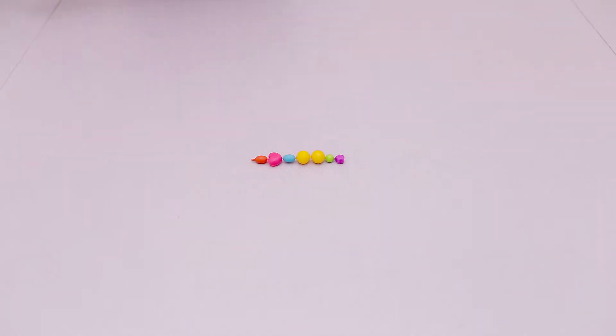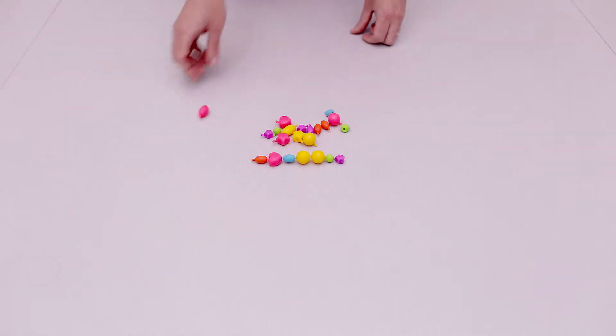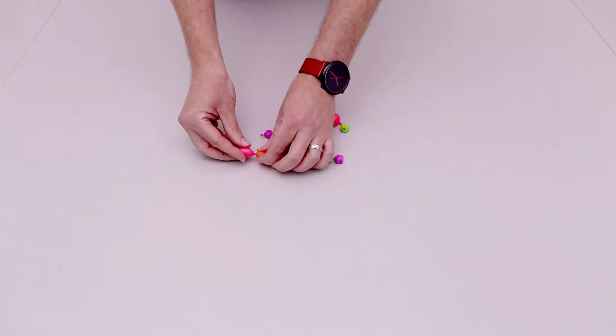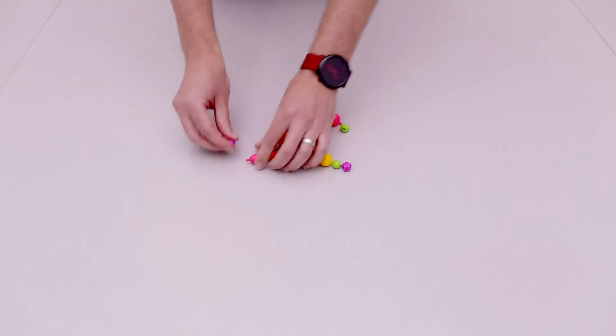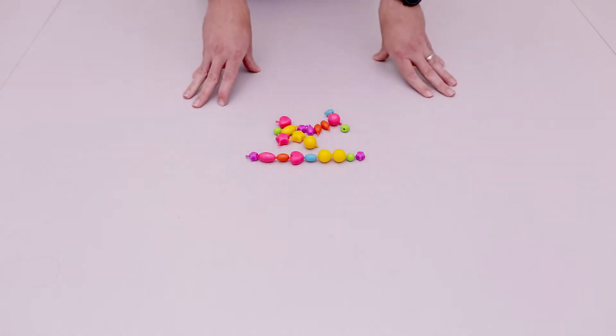Now of course peptides can be comprised of a very large number of beads. An example is shown here. You can see there's lots of different potential. We could build peptides, we could extend this peptide, make it longer, we could change its structure. And of course doing this gives us a different peptide which gives us different properties.